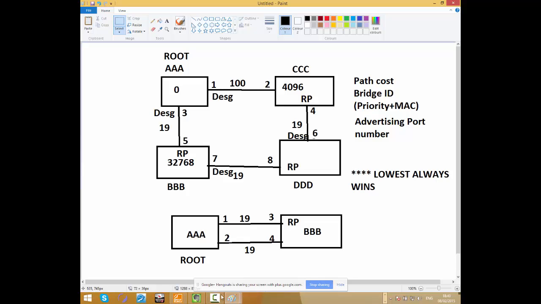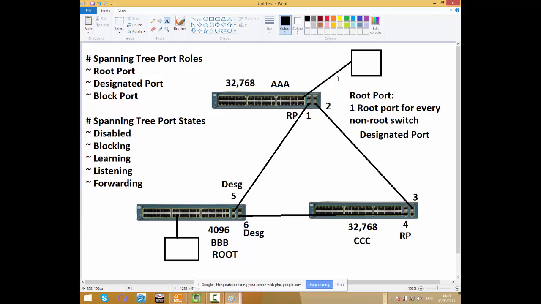So let's go back to this case that we had. Can you figure out which one will be designated, which one will be blocking? This one is the root. 5 and 6 will be designated. 4 and 1 will be root ports, and 3 and 2 will be designated.